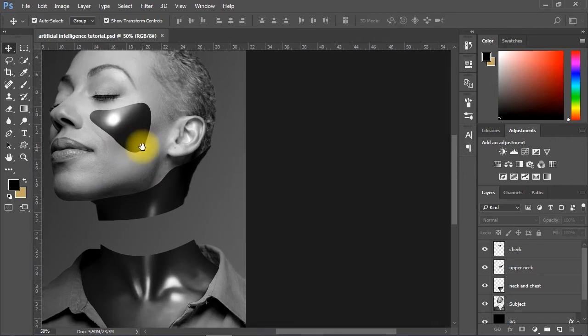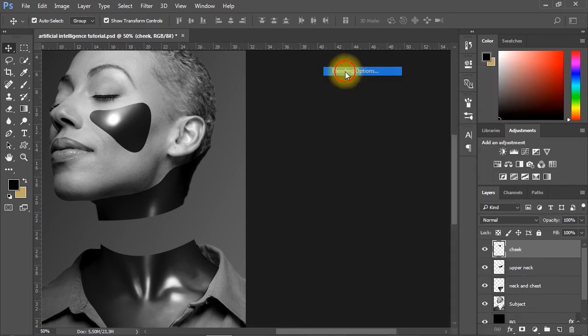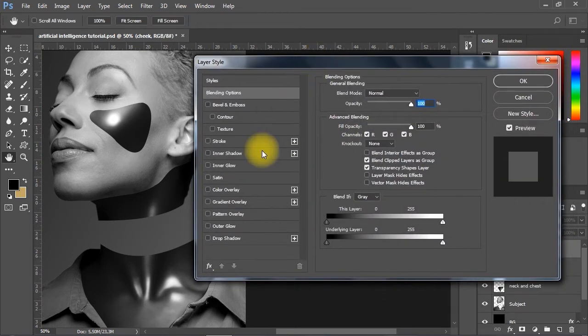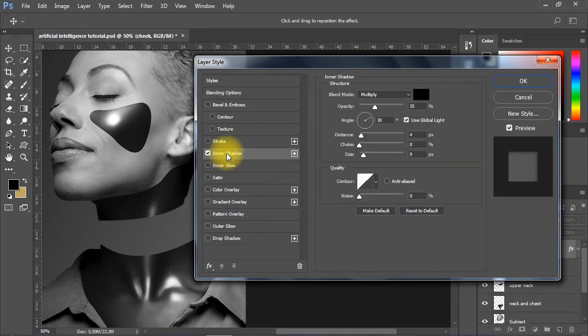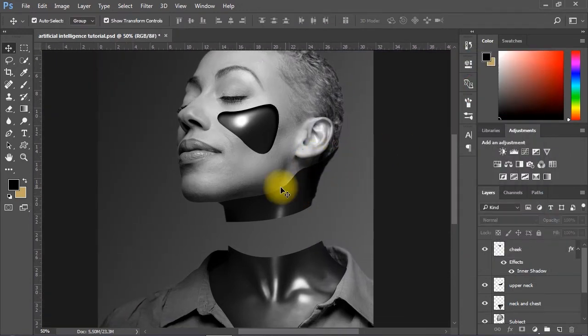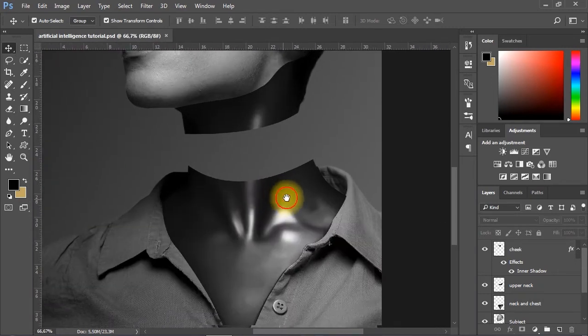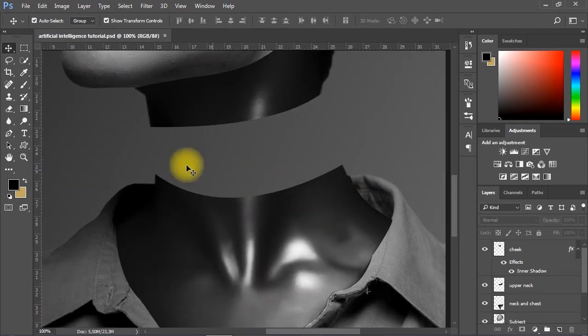I will right-click the cheek layer and go to blending options to apply an inner shadow effect on the cheek portion to make it look profound under the skin. Now, to make things look more realistic, we will create an inside part for the neck.